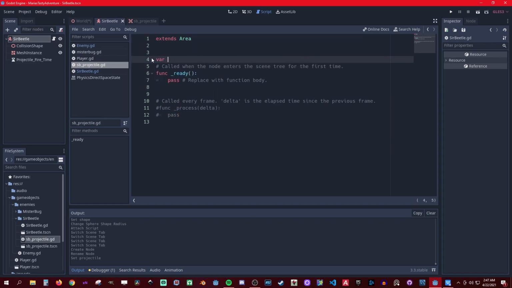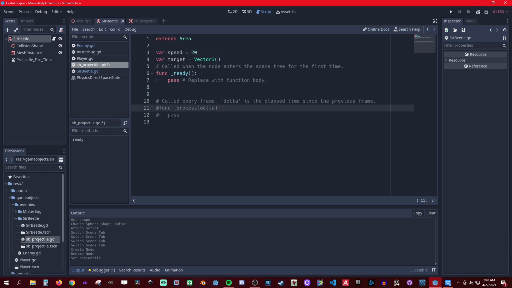So say var target equals vector 3. Set a speed, something high, maybe 20.